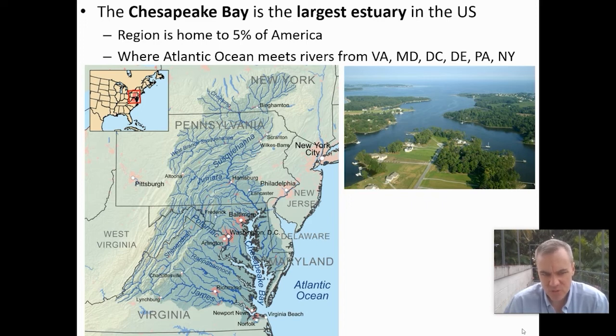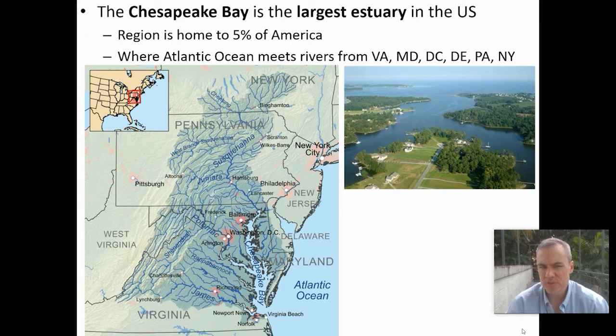And again, what that means is that all the water from wherever it comes from, across farms, surface runoff, across your lawn, it all flows out from those rivers into the Chesapeake Bay, which is then open to the ocean on the other side. That's what makes it an estuary. An estuary is open to the ocean on one side and rivers on the other.